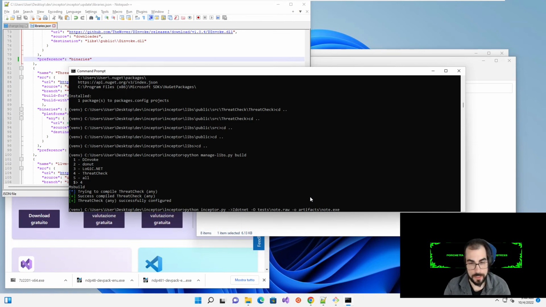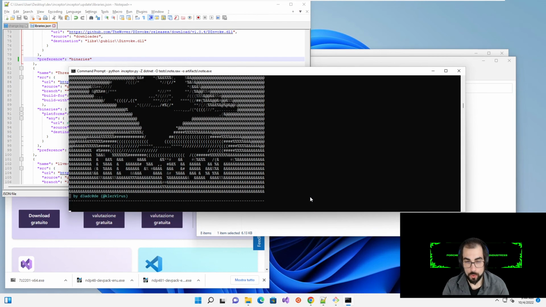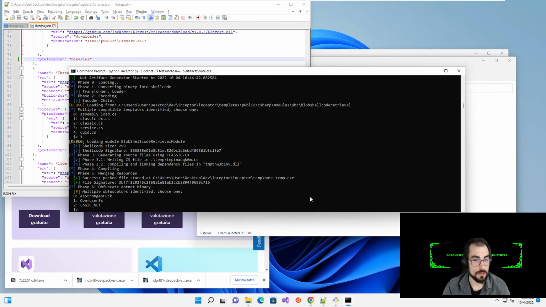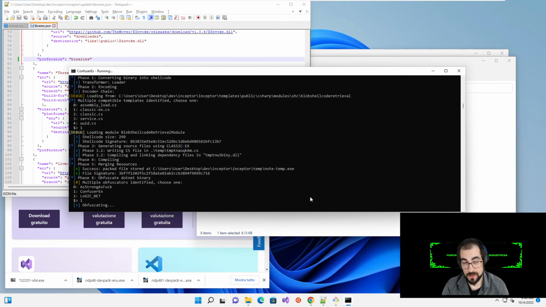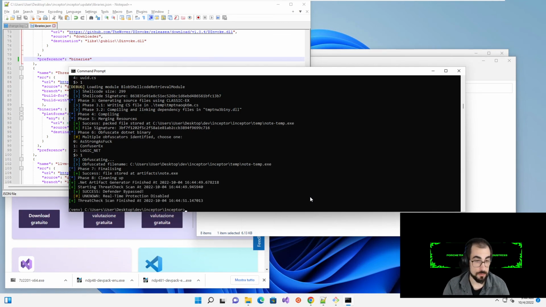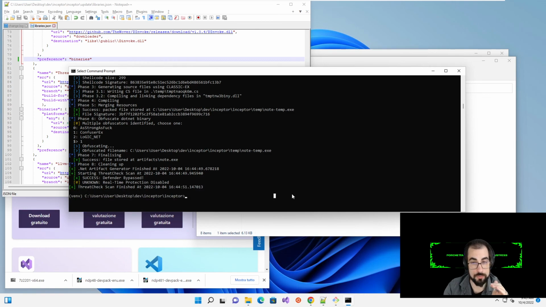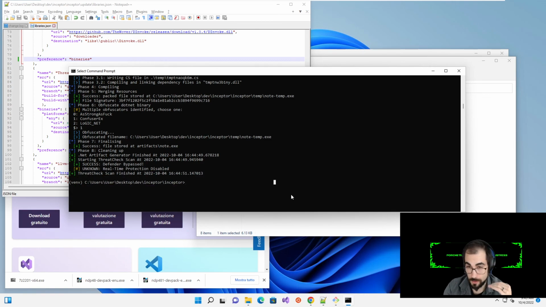To use it, -z before .NET, before the action command. Classic, ConfuserEx. You should actually find it, guys. I'm pretty sure, yes. Well, Defender bypassed, but real-time protection is disabled, so of course. Okay, everything is good, it's working, and the tool should be more or less fully operating. So this was the preliminary introduction on the tool and how to update it successfully.